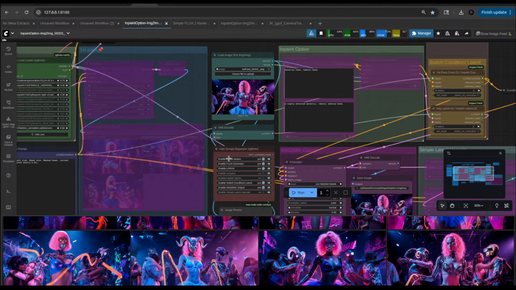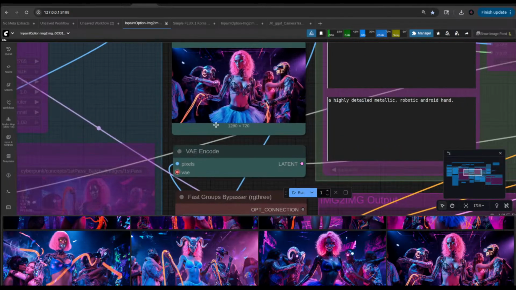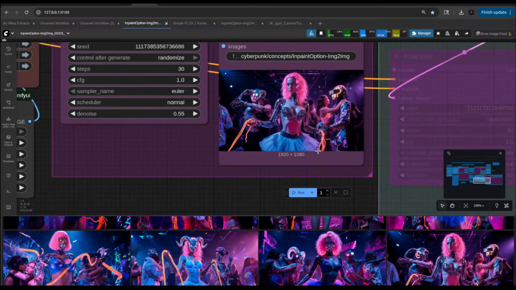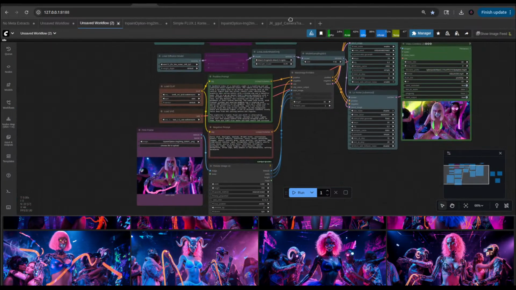Slightly lower resolution. I always go higher. This is actually the resolution output I'm going to do in the video, 1280 by 720, which is recommended for WAN 2.2, and I upscale it to 1080p HD, and then from that upscaled higher resolution image I create other types of images, or the keyframe that I start with when I'm doing these workflows.